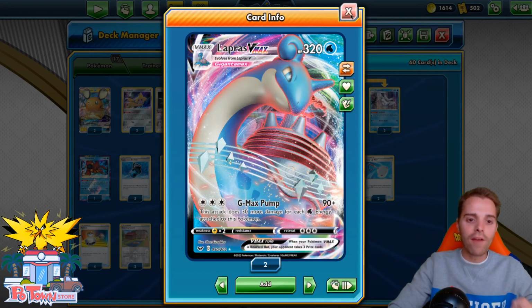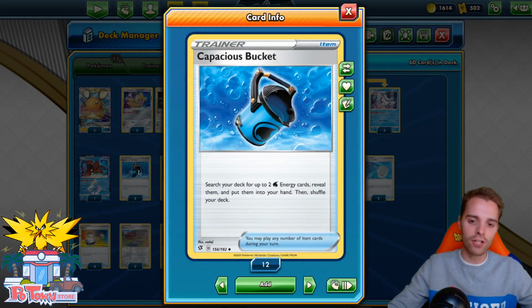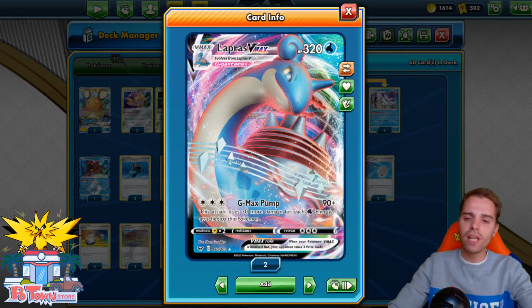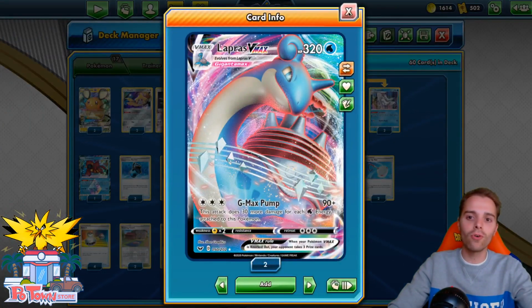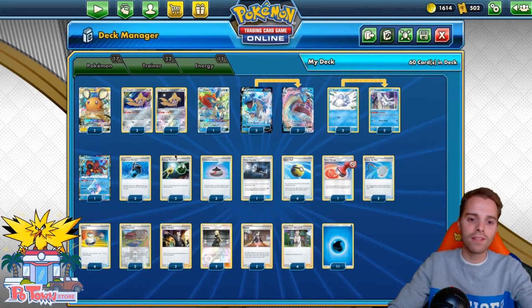The more energies we have, the better, and we now have the Capacious Bucket, which actually searches our deck for 2 water energies and gets them directly into the hand. I know this deck is weak against lightning, but we just have to accept the loss against a more popular archetype like Pikachu and go after the other matches, because this is a Pokemon that is not going to go down very easily.